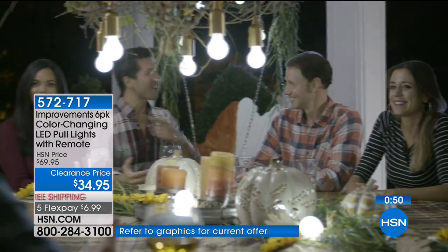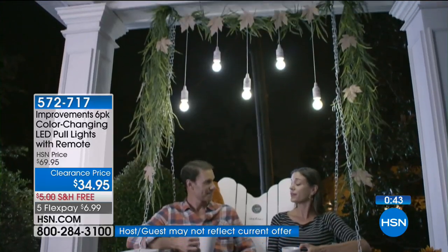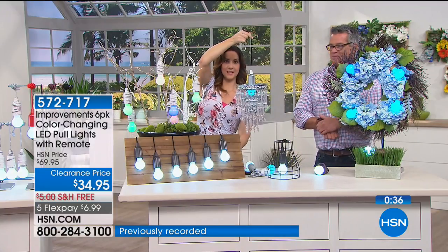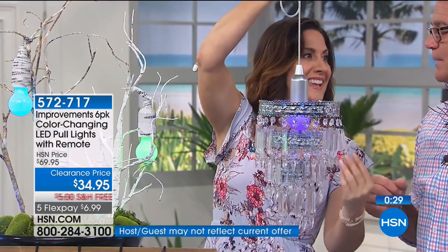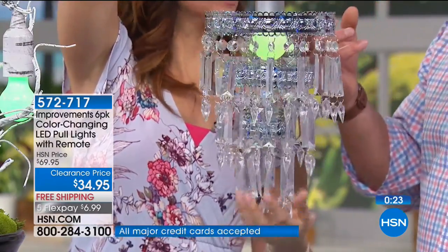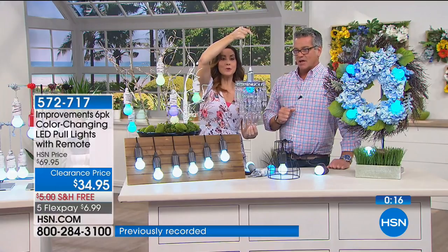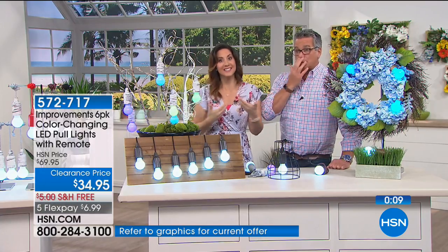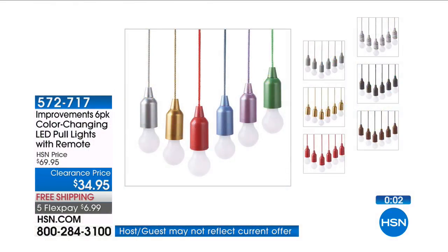You can lay them on a table or hang them from above. We are just about out of time — extremely busy. If you need lighting anywhere, look what was found at an estate sale: a light inside a chandelier that dances off the crystals at night. The light bulb itself is about the same size as a regular bulb, so you can use it in standard hanging fixtures. One of the best reviews says 'I need more' — because you think of all the different ways you need lights. They're on sale: 27% off, $42.95, on flex pay.